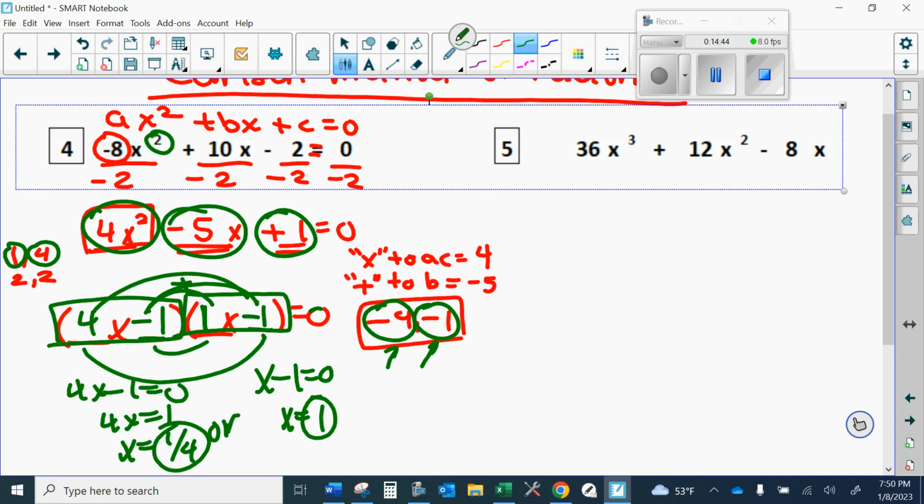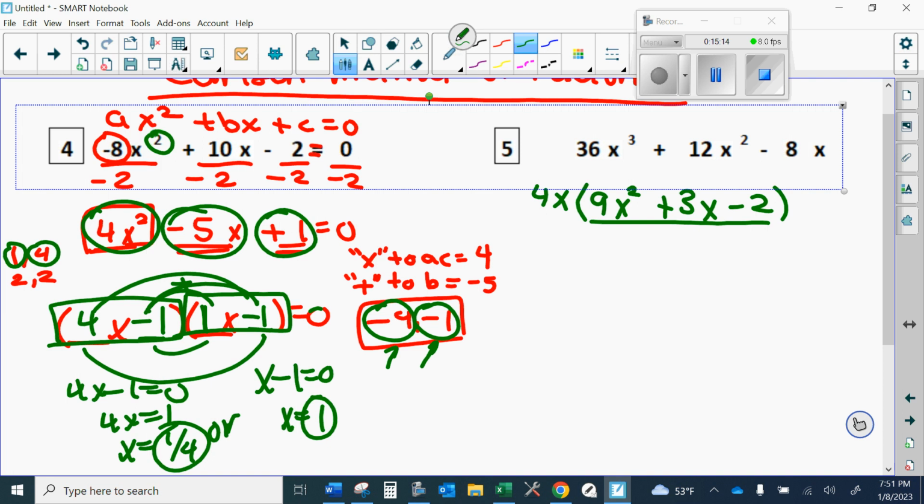So the GCF here would be 4x. I divide each term here by 4x. I get 9x squared plus 3x minus 2. Okay, I again check to make sure that I took out the full GCF. And there are no like terms, any common terms at all, in any of those, so I did take it out. Now I factor what's left if possible.